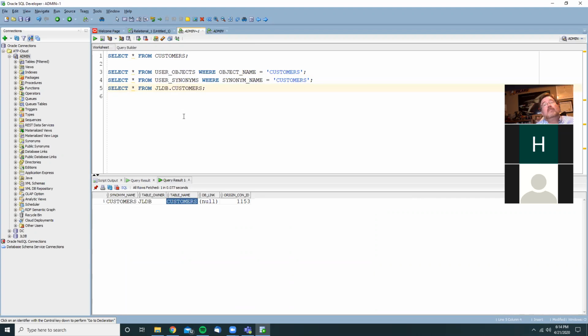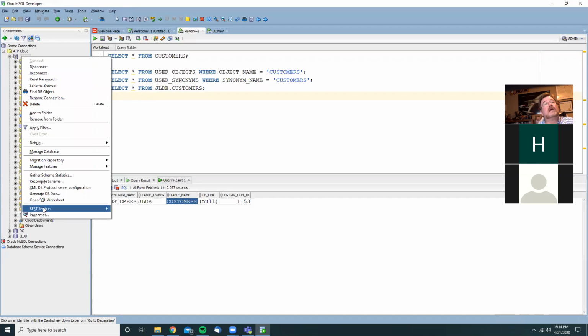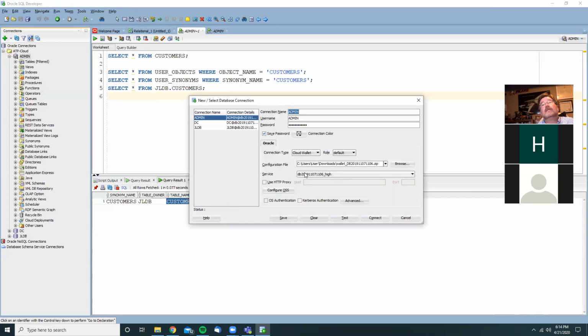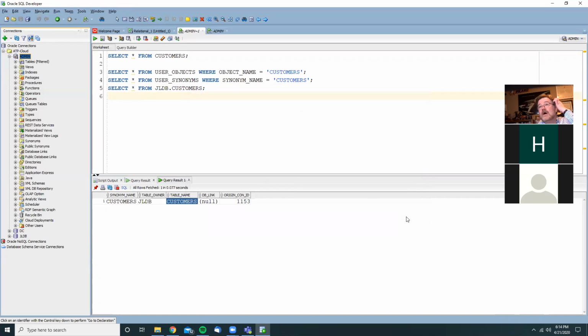So my point to this whole story is that by creating a synonym for customers, I no longer have to type JLDB in front of it. It just simplifies my model a little bit. And a lot of times what we do is we'll take objects that have really incredibly gross names. In fact, you can get a hint as to what gross names when you look even at the name of the database. I mean, look at that. That is a legit name, computer generated name, but it's a name. And so, what I would do is I would give it a synonym of maybe ATP Cloud. That, by the way, means Autonomous Transaction Processing. So ATP Cloud is probably what I would do. Give it another name.